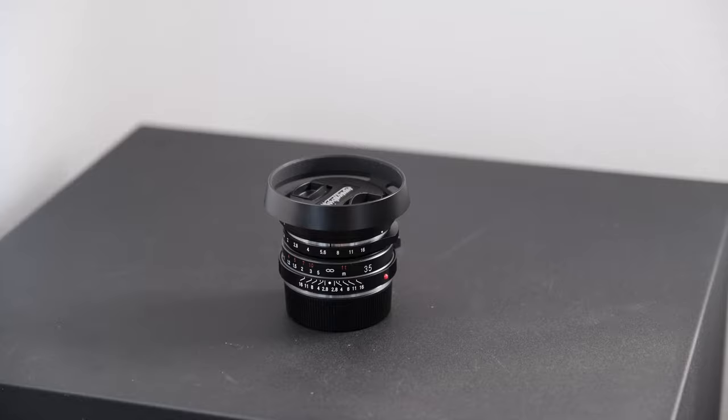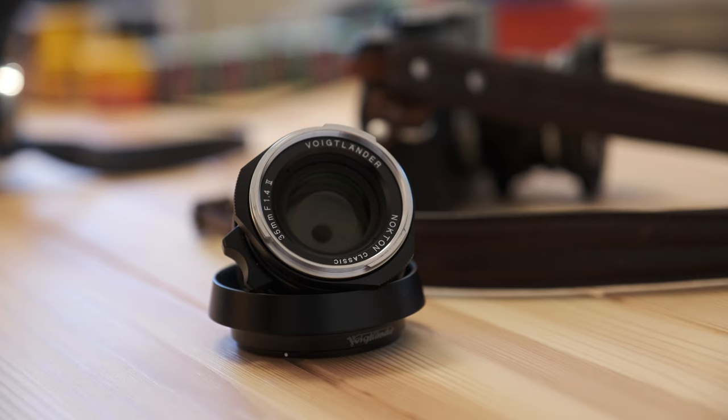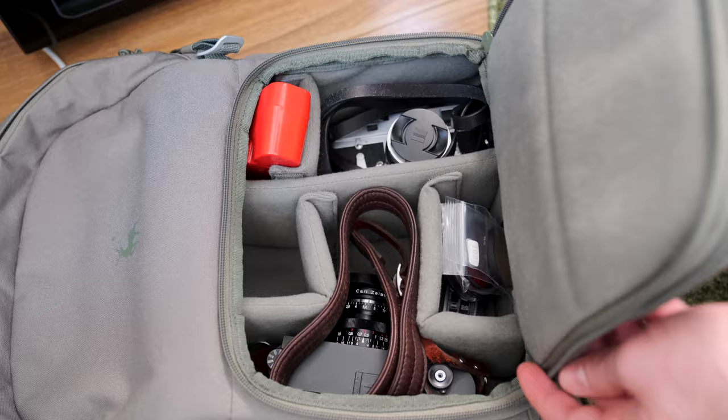I also have the Voigtlander 35mm f1.4 MC Nokton Mark II. Is that how you do this? The Voigtlander 35mm f1.4 Mark II Nokton MC. Long ass name. And that's it. That's my street photography gear for 2021.